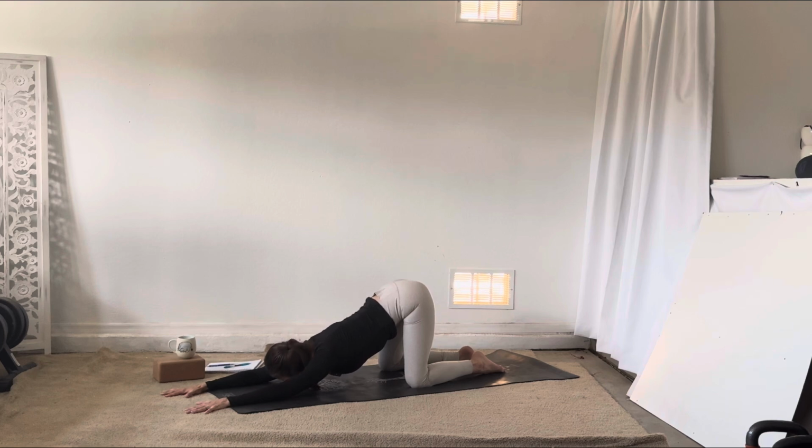As you inhale, feel the expansion through the front side of your chest. Feel the shoulder blades lift up towards the ears. As you exhale, relax into the shape. Deep breath in and out. Deep breath into the belly and exhale. Release.